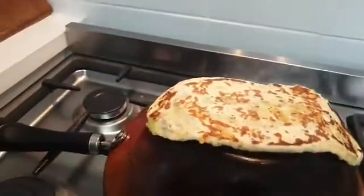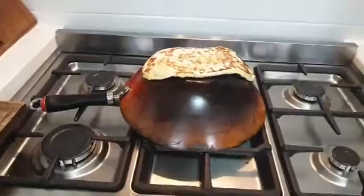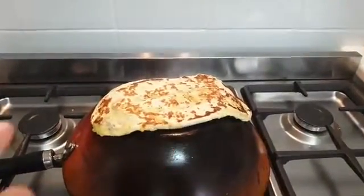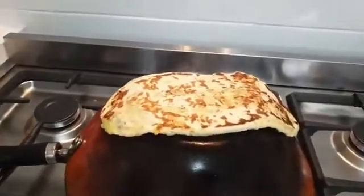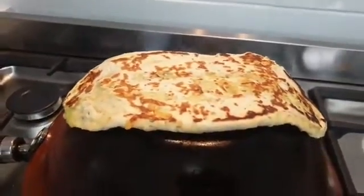What about Teflon on the inside of a pan? Oh yes, that would definitely work. Basically, any type of non-stick would work. If you do not want to put oil on this, you could put spray and cook, but yeah, Teflon would definitely work.